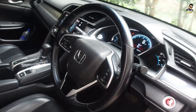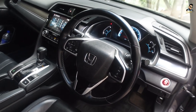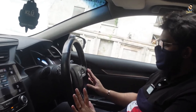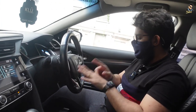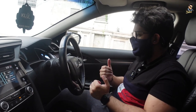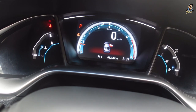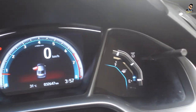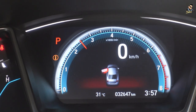The steering, if we look at it, is very sporty, as you can see. It's a nice steering to hold, Honda logo spot on. There's cruise control, you can receive your phone calls from the steering. Increase the volume of the music, decrease the volume of the music. The speedometer, not a big fan of the speedometer, but it looks really very nice. It's a simple speedometer, digital, everything is digital. With a tachometer, not bad, it's nice.